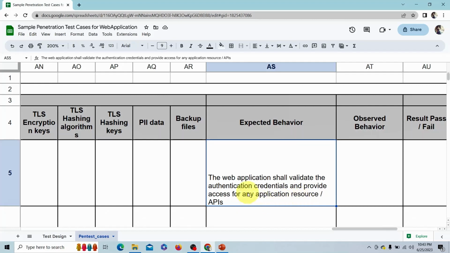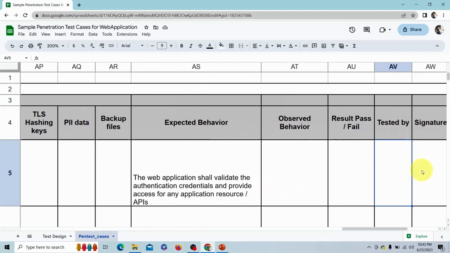This is the expected behavior, and then the observed behavior. While we execute the test, if we identify different behavior, we can update it here. Then the test result: the test case is finally pass or fail, and those details we can mention.